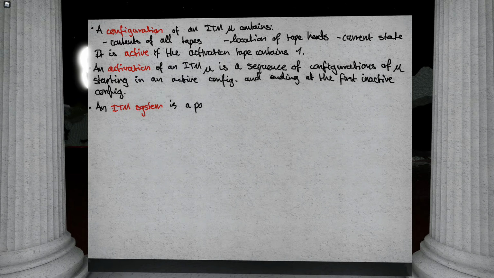So it's a pair of a machine I, I should probably write this as mu to keep consistent, we'll see why it's called I in a minute, and C, where C is a control function. The idea of the control function, which I'm not going to define formally just yet, is that it controls which machines can talk to which.